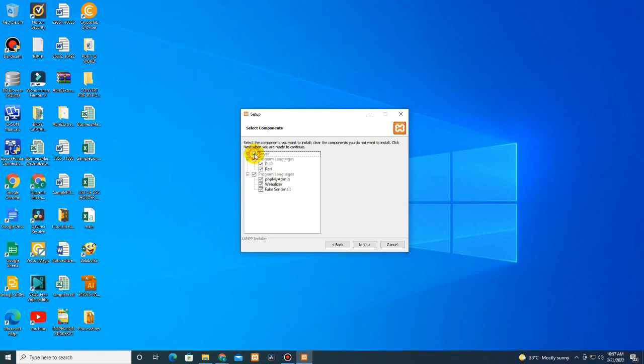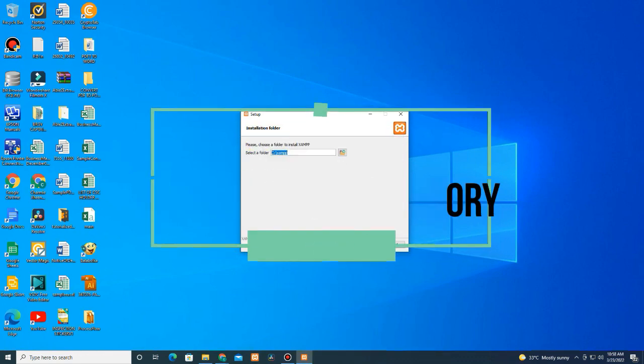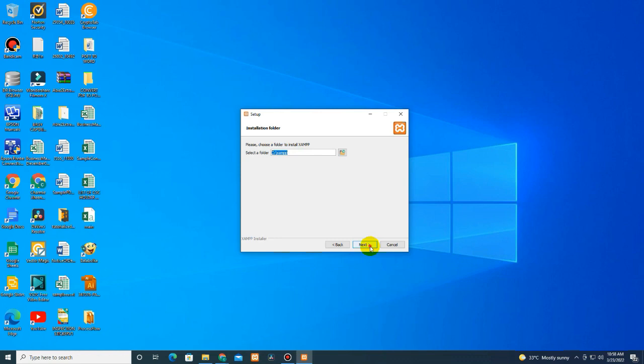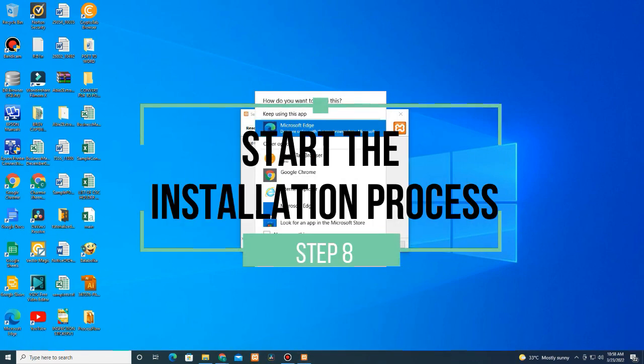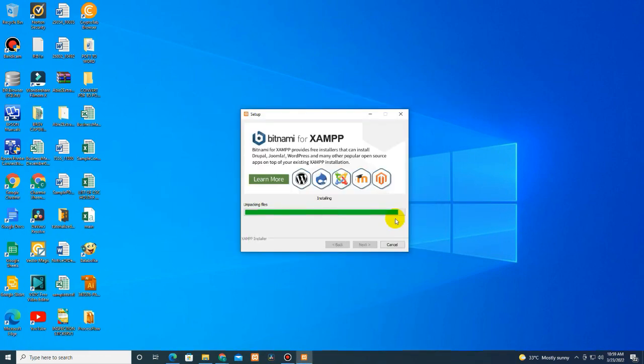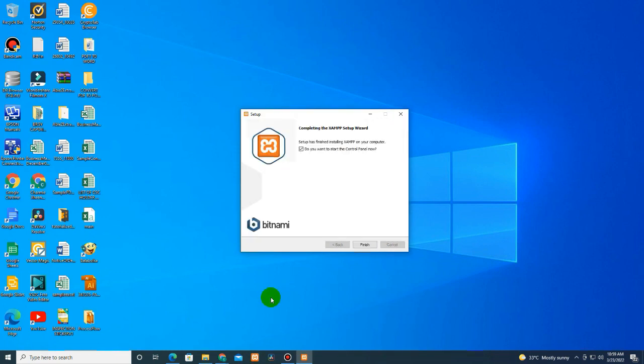Step 6. Choose software components to install to fully function the software. 7. Choose the installation directory and select the folder location C:\Xampp. Now, click Next to proceed to the next process. Step 8. Start the installation process. From there, start the installation setup wizard. The setup wizard will unpack and install the selected components. The process can take several minutes or more. Keep an eye on the green loading bar as the installation progresses.